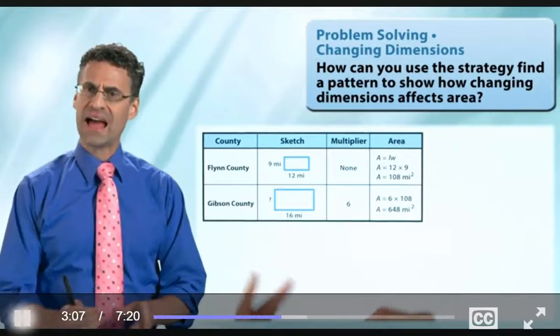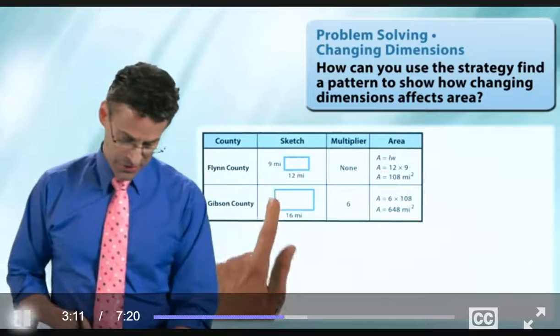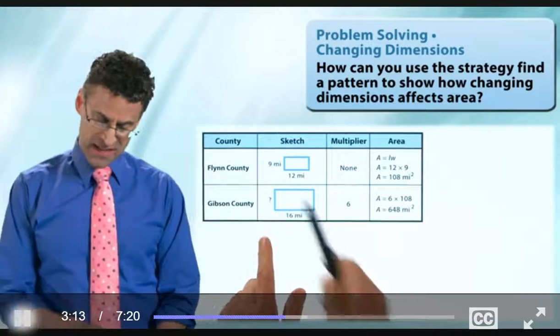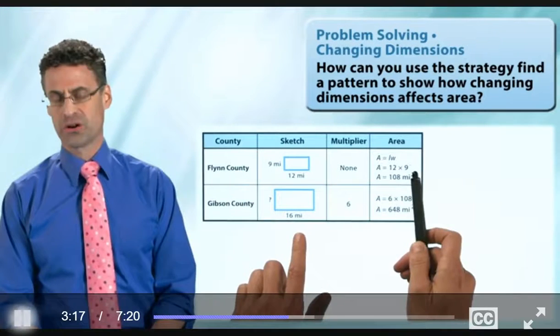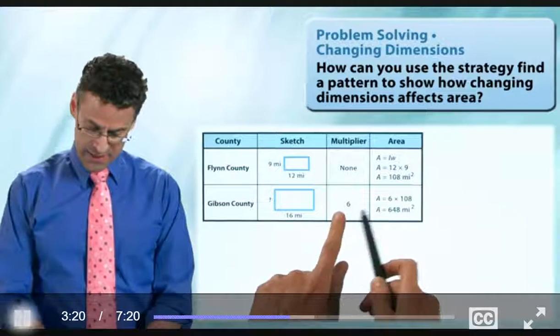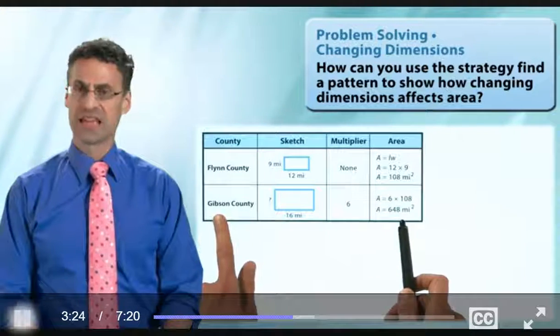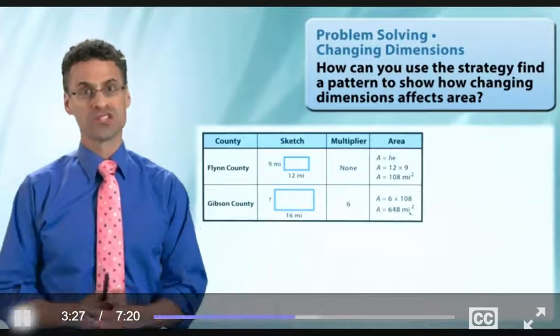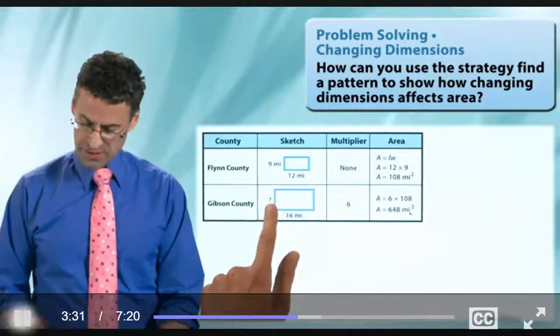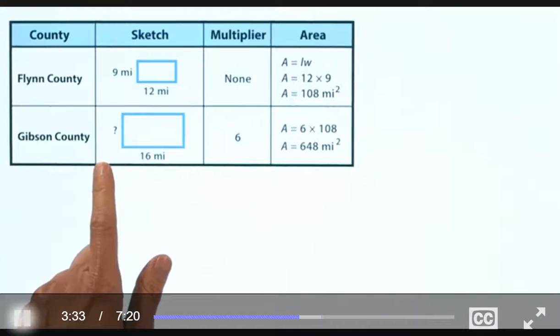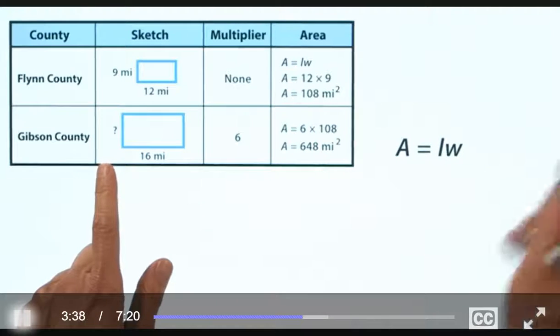Okay. So, now, that's the information we have. What's the question? The question is, what's the width of Gibson County? Now, notice that in this information, we actually did have to figure out the area of Flynn County, but that's not so hard now. And then we had to multiply that area by six in order to find out the larger area of the Gibson County. But we did that. So, now, all this information is ours to use. But we want to find out the width. How can we possibly do that? Well, again, remember that the area of a rectangle, we know it. We love it. It's length times width.